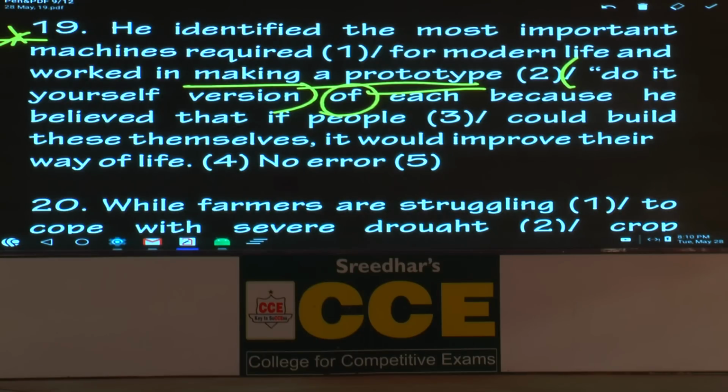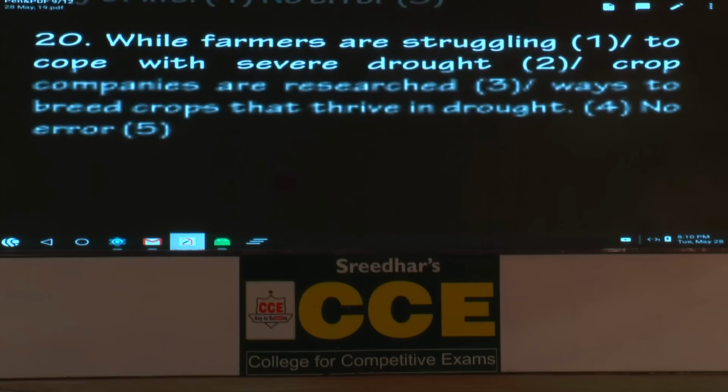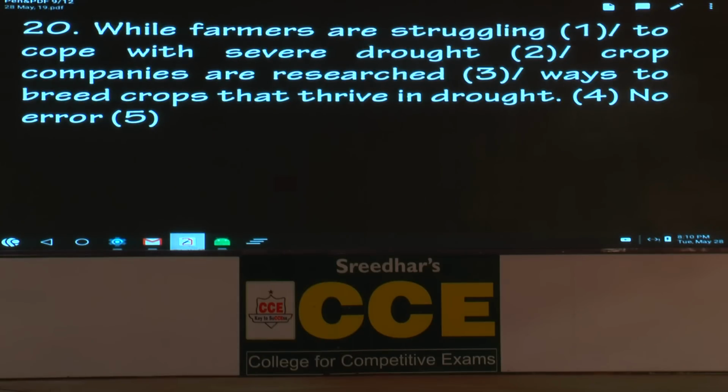Third part, of is not correct. Change it to make of. Is it right grammatically speaking? Are you guys listening? Will you say make of or make for? That is the answer, very simple. Making for each, that is the right expression. But that is very difficult to make out under pressure. Shall I move on to the next one?